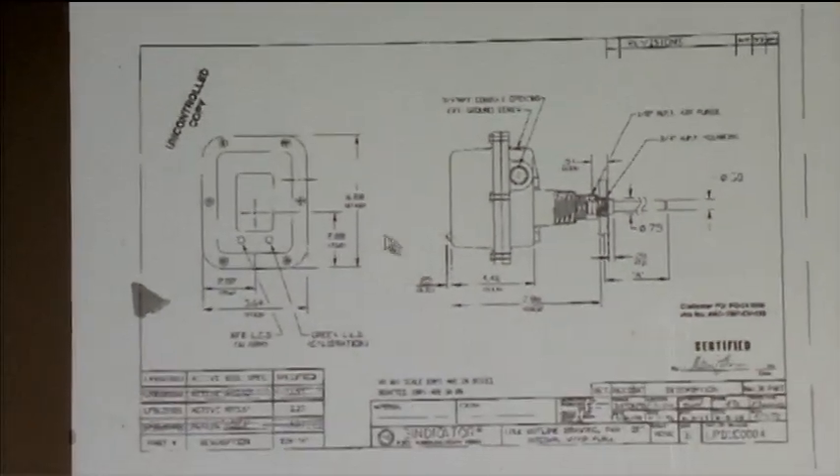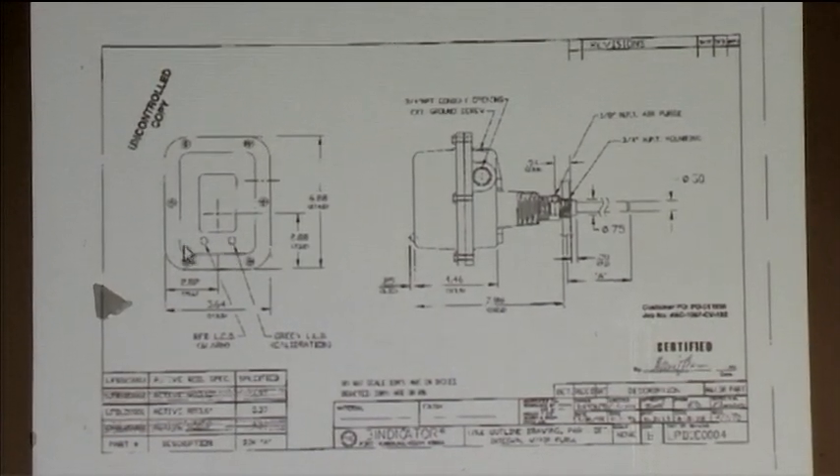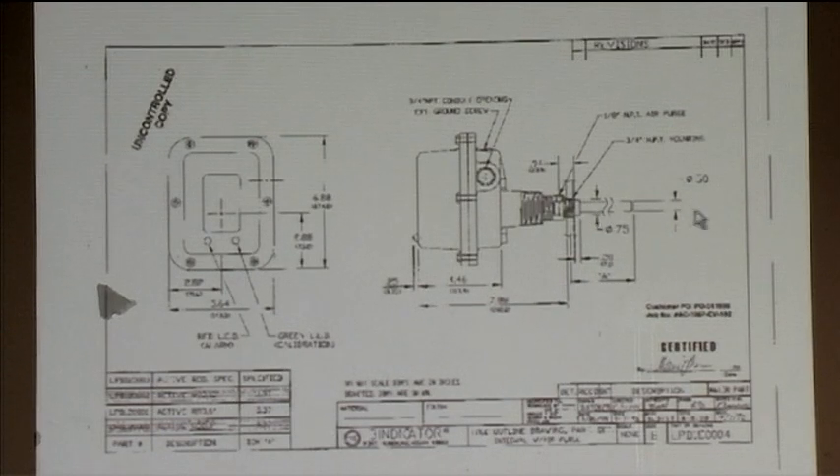There is a calibration unit up there that we have wired to this. You have to take the cover off — it says to put it over these two holes right here, but the magnet is really weak. We took the cover off and put it over where these two lights are, and the magnet set it off, simulating that this thing was being hit by particles. At a lot of places, it just becomes a nuisance alarm.